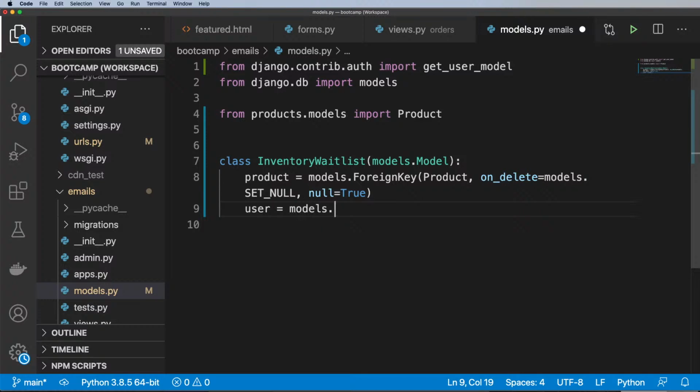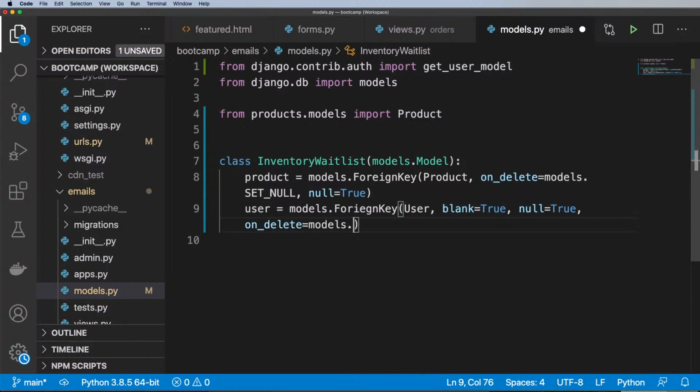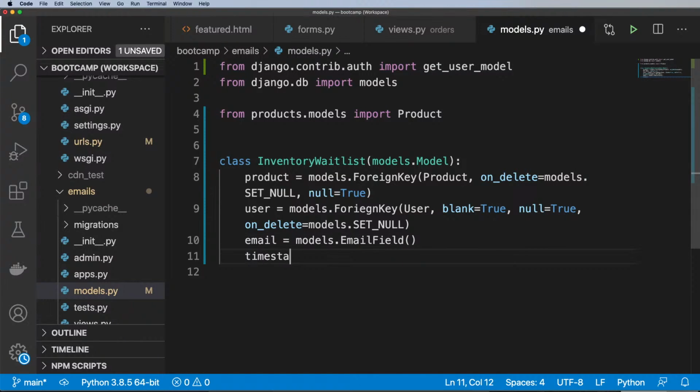So this is actually not nearly as important of a field for a waitlist, but I do like having it just in case we know that this user has actually been a user. So blank equals True and null equals True. And then on delete again is models.SET_NULL. And then finally, we want our email field. So models.EmailField. This one is required, absolutely. So timestamp is the last thing.